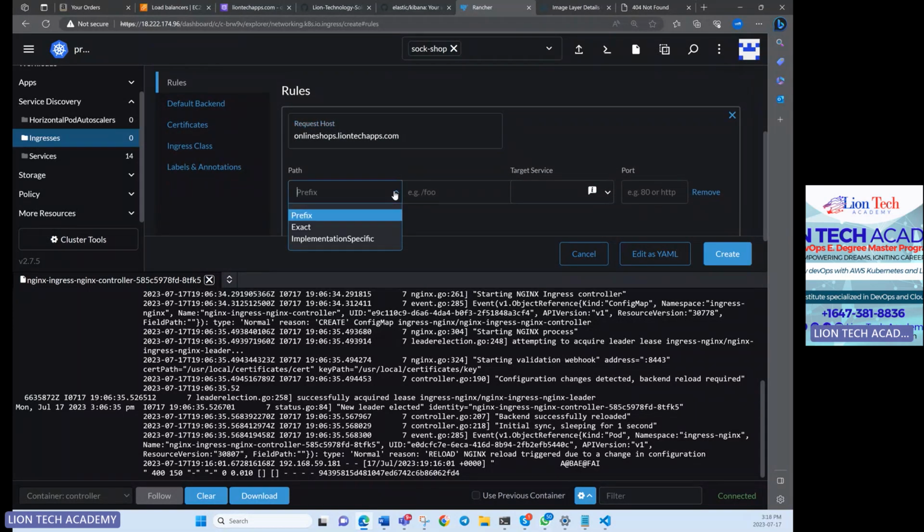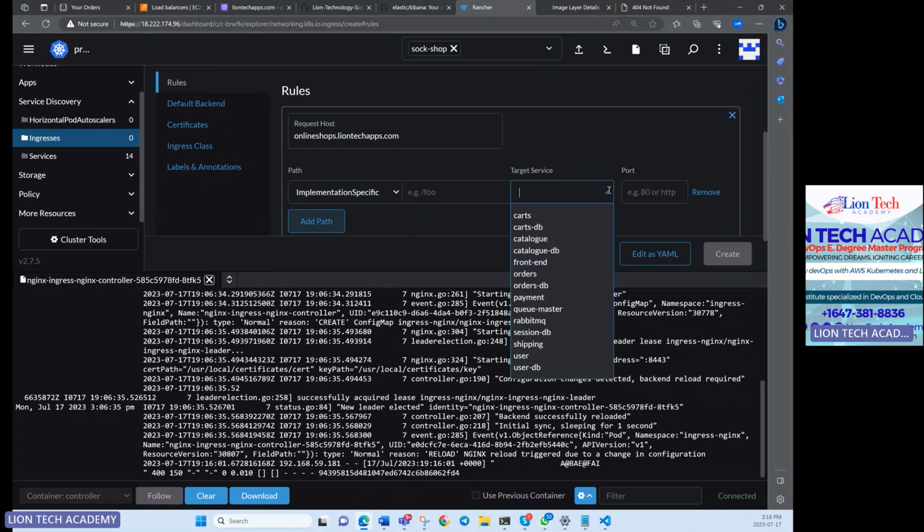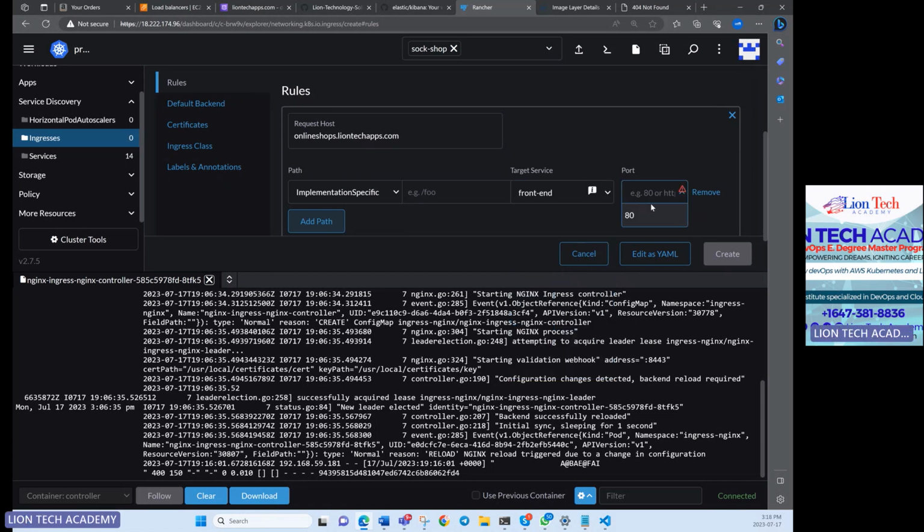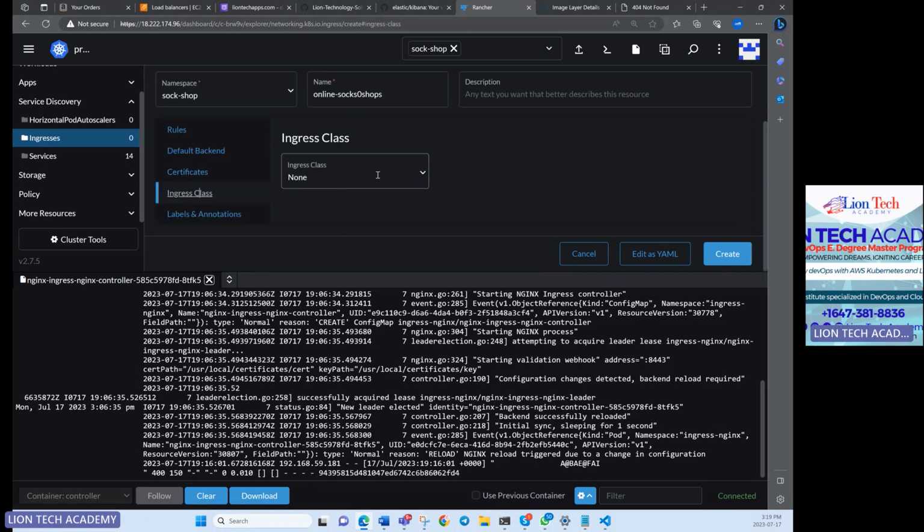The path here is going to be implementation specific. Our service in this case is going to be front end, and the service will listen on port 80. The last thing we do is the Ingress class, in this case, NGINX. That's it. And now we are just going to create.